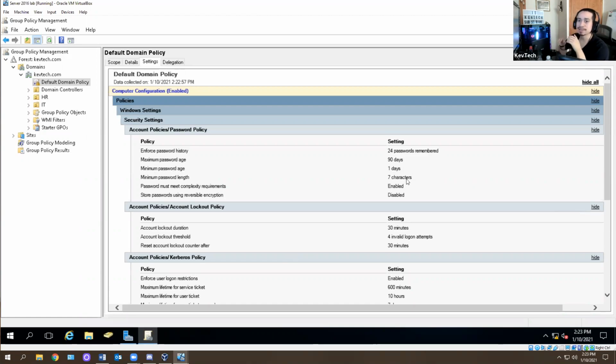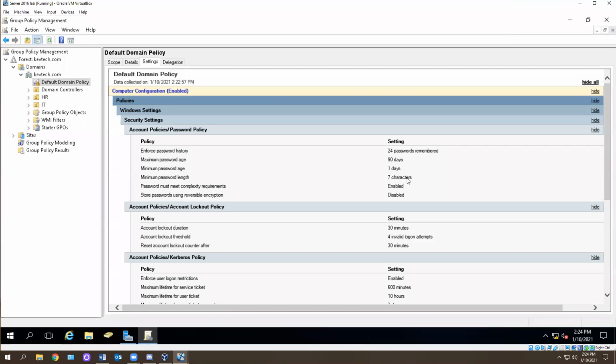So if someone calls you, right? This is if you have access to do this. Obviously, you may not have access to do this. But if you do, and someone calls you asking how many characters they can add to their password, 7 characters is the minimum or more. So you have to have 7 characters or more in order to change your password. If you put 6 or less, it's not gonna work. So if you're helping a user and they're trying to change their password and it's not working, you could check in group policy if you have access. Does that make sense?